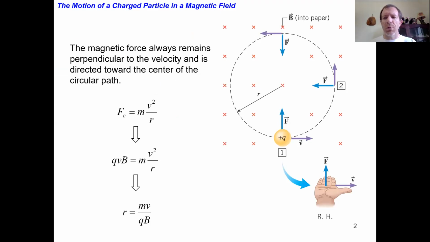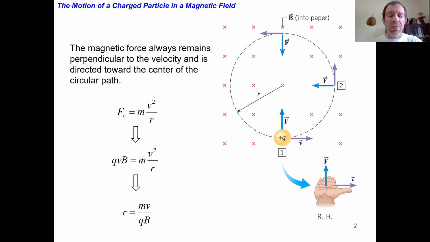So what happens if we've got a charged particle moving through some region of space and we turn a magnetic field on? Well, we already know it's going to start to curve. Specifically, if the velocity and the magnetic field are perpendicular to each other, then this thing will curve around in a circle. If the velocity and the magnetic field were parallel, the charged particle wouldn't curve at all. It would continue to go in a straight line. Or if they were anti-parallel, this charged particle would just continue to go in a straight line.